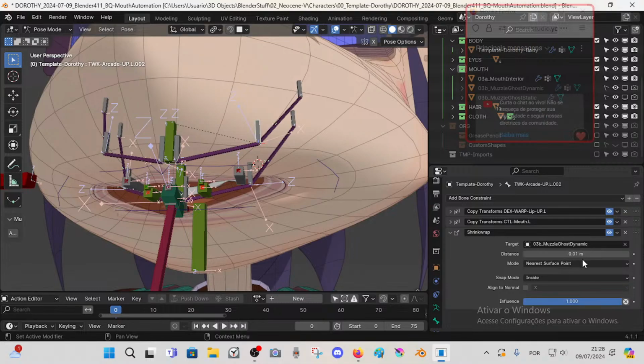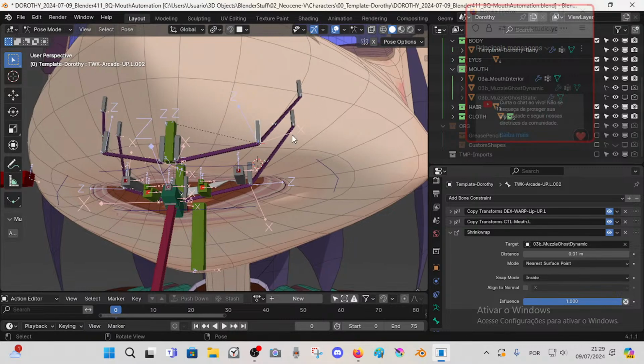So this is a very low distance value, so maybe I could augment that, but I would augment it for all of them. This is to avoid clipping, or actually, to be more precise, intersection, as they call it in Blender, right?